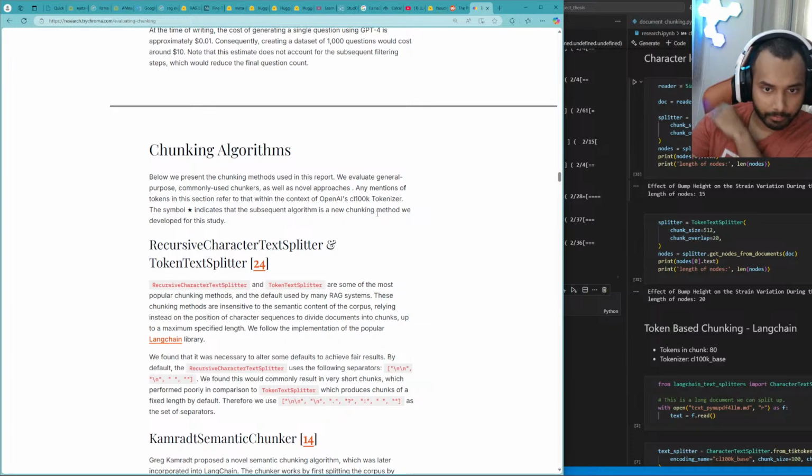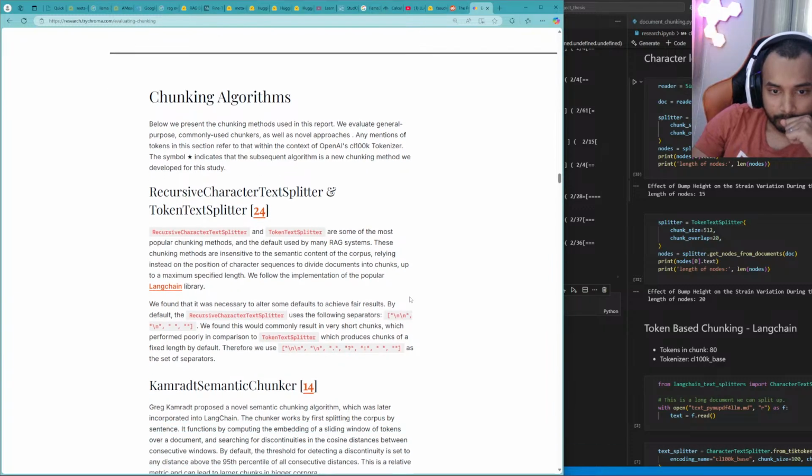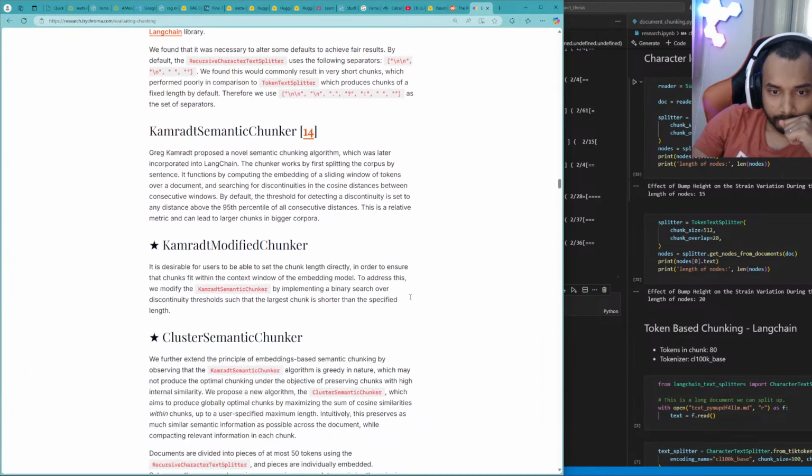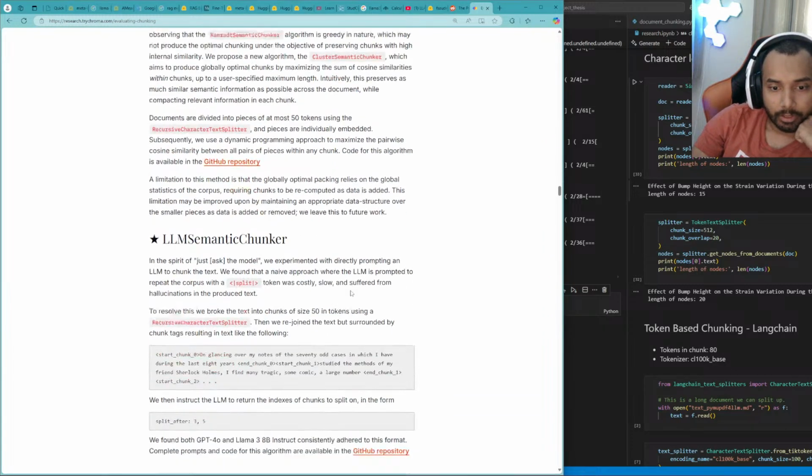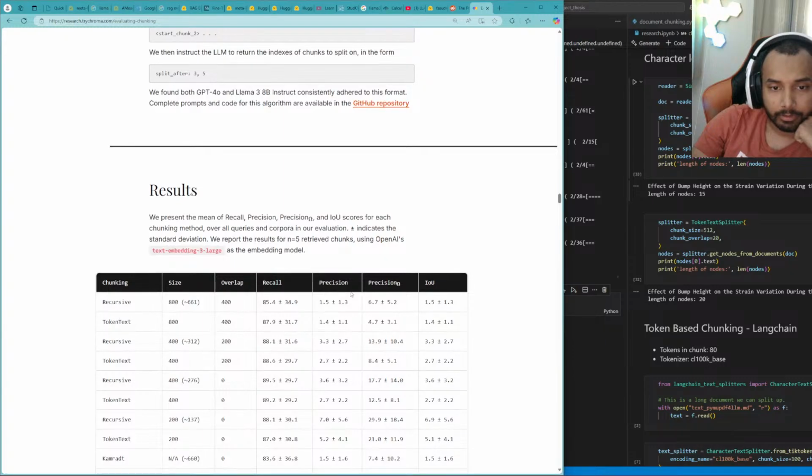Chunking algorithm, recursive text splitter to token text splitter. Cluster semantic chunker, algorithm semantic chunker.